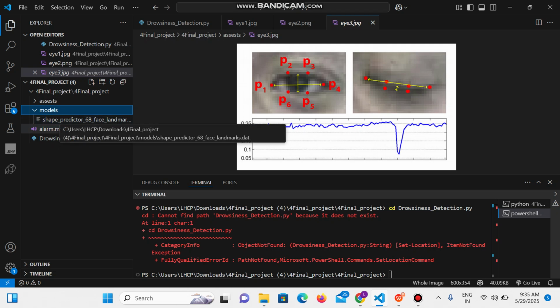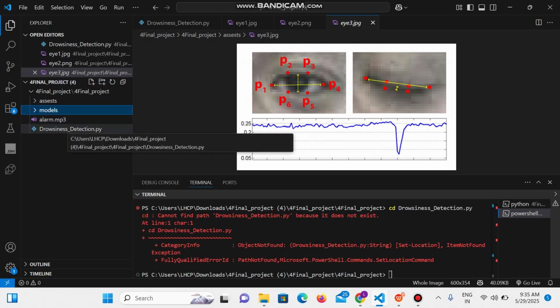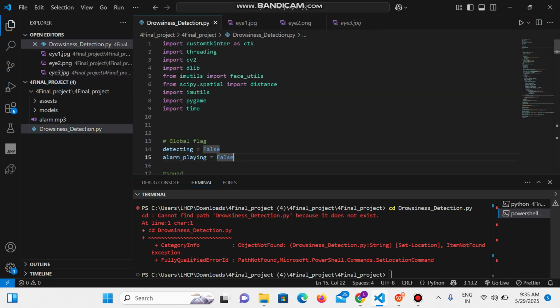Now we will go for our main file, that is driver_drowsiness_detection.py. This is the central file of the project.